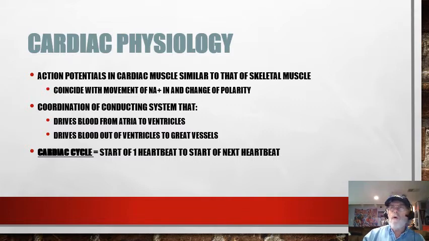So the overall look at the physiology of the heart, we know that the blood has to be driven from the atria to the ventricles, and the blood is driven from the ventricles out into the circulation, okay? And we'll talk a little bit more about that, which gets me down to the first definition that we have here, and that's a cardiac cycle. Cardiac cycle, whenever it's mentioned in physiology and whenever I mention it, means the start of one heartbeat to the start of the next heartbeat, or the start of one process where the atria contracts to the next one, okay? And we'll talk a little bit more about that as time goes on.